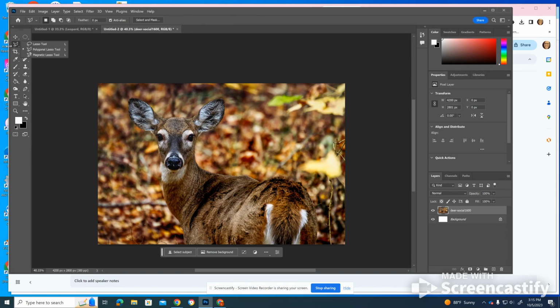This right here is your lasso tools. The first tool that I'm going to show you is just the regular lasso tool. Sometimes we call it the soft lasso because it's got curve to it. This is your polygonal lasso, and then you have your magnetic lasso tool, which I'm not going to use. I'm going to do the soft lasso. I also have my stylus pen in my hand. This is going to allow me to draw and trace over the edge of my deer.